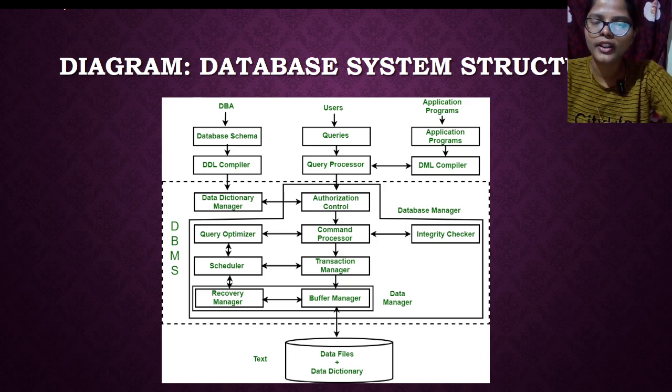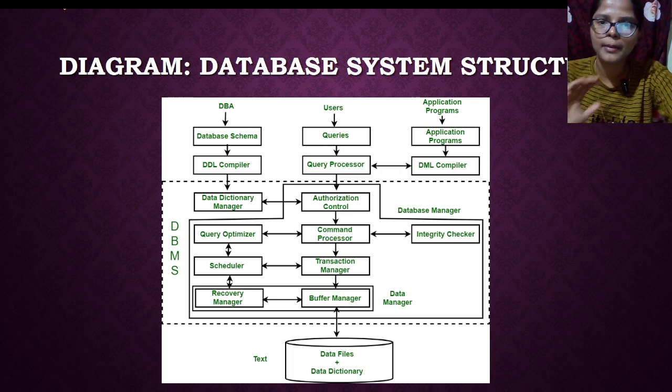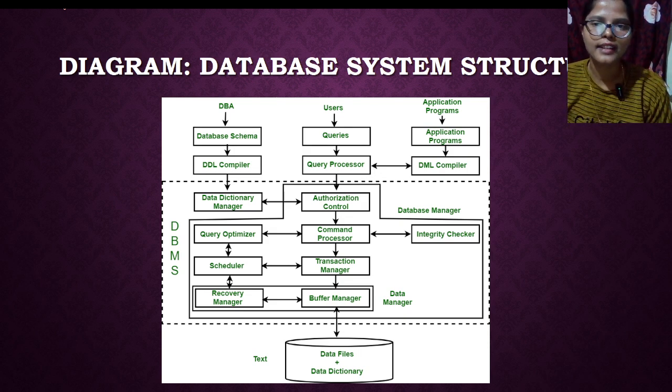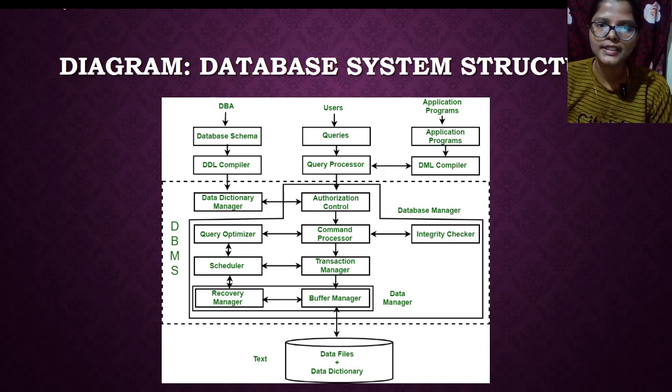The user writes the query, the query processor processes the query, authentication verifies that query, and the buffer manager manages the data and fetches the data. If any situation occurs, the recovery manager will back up the data, like in any system failures. All these things make up the structure of the database. A database system is not about just the database. It includes hardware, software, users, and many components. I hope you understand about the structure of the database system.